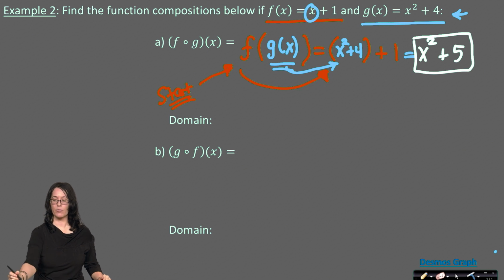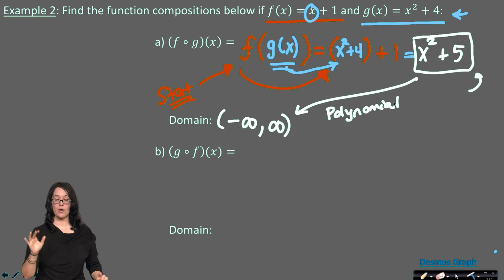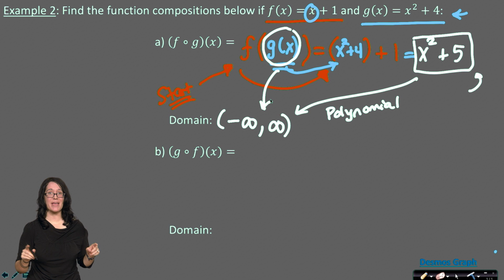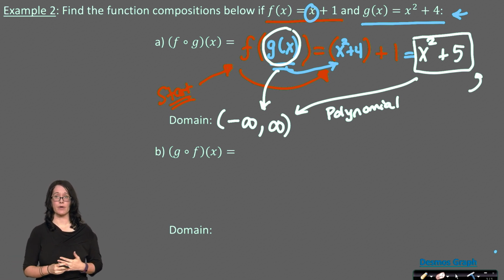Okay, domain. Well, the result here is another polynomial. No fractions, so no restrictions on denominators, and no square roots, so you don't have to worry about a negative under there. So I would say my domain has no restrictions in the end here. This is a polynomial, so nothing to worry about for a domain. But also, the original g of x, that I depended on, the inside function, also had this domain. So if they both have the same domain, you can say that's enough. Any of those x values is going to work. But if one of them had a restriction, you would need to incorporate that into your domain. Try the next one on your own.